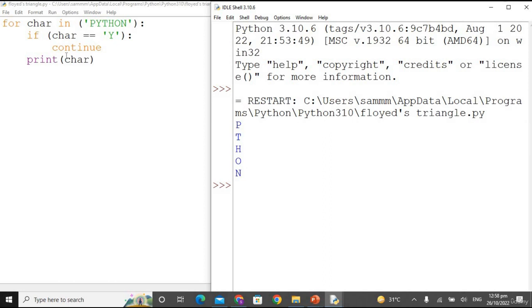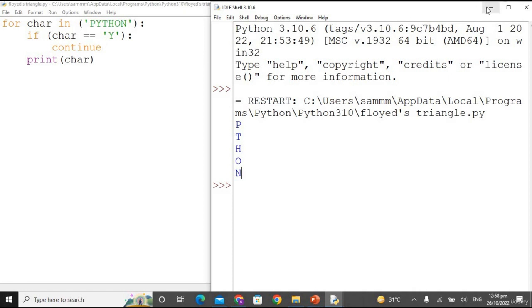We have P, then the Y is missing because it has skipped this character and then proceeded to the next iteration. Whenever you want to skip any character or anything from a program, you just type continue and it will be skipped easily. This is the basic purpose or function of the continue statement in Python.